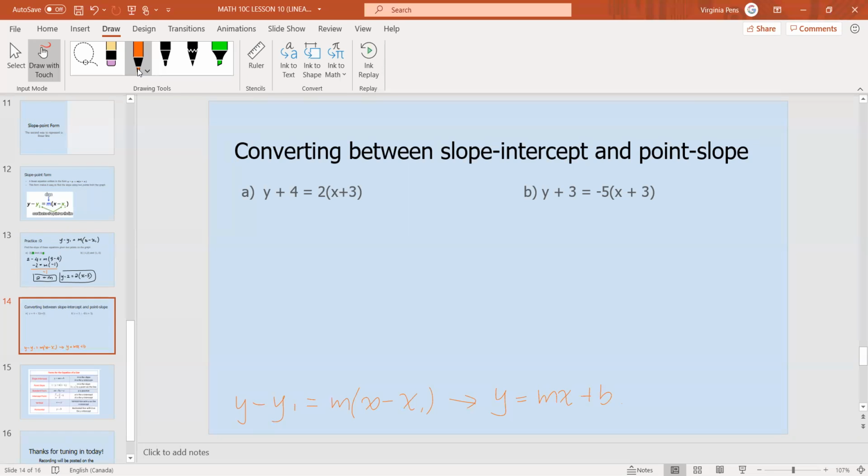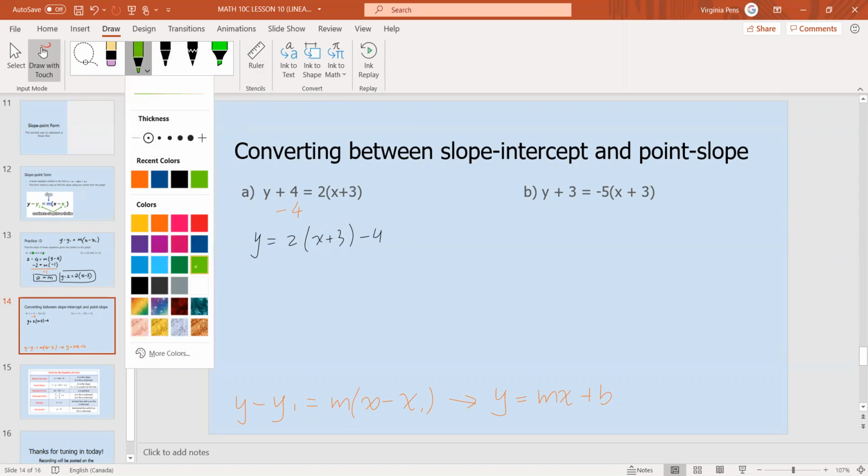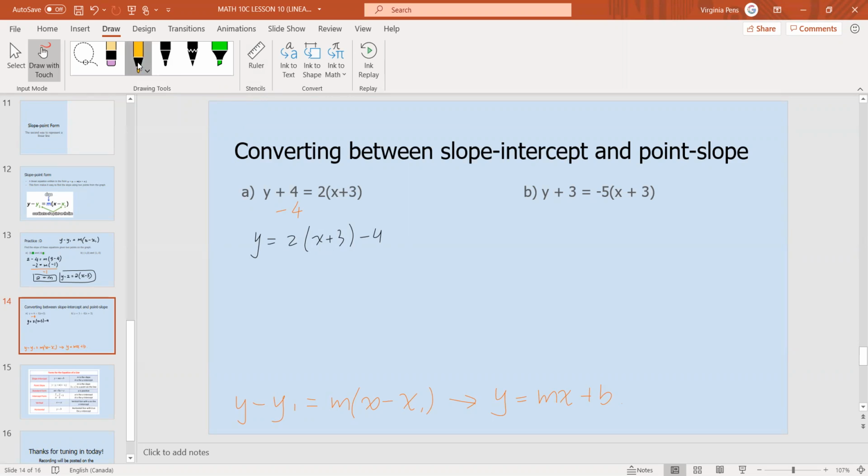To isolate the y over here, we just have to take out 4, which would give us y is equal to 2x plus 3 minus 4. Is this the form that we're supposed to be in? Well, we're getting closer, but this over here has to be distributed. We have to get the x out of the brackets. So we can use something called the distributive property, which you've likely worked with before. I believe we did talk about it in a past lesson.